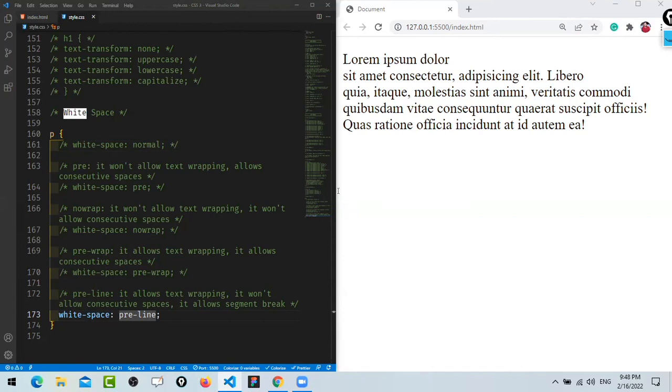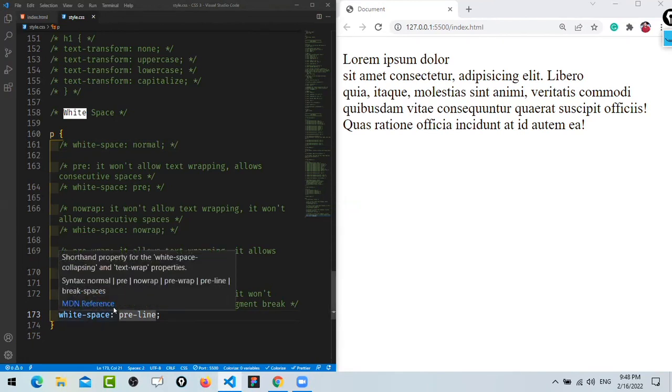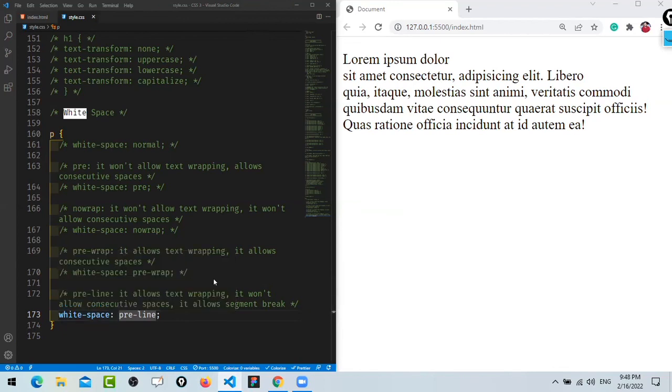There is one more property called unset. Unset, that we will see in inheritance. We have not only unset, we have initial, we have none. So many things are there. We have inherit also. So those things we'll see in the inheritance and values and units section. For each and every property, you will have initial and unset.